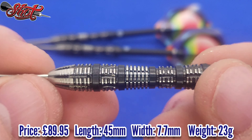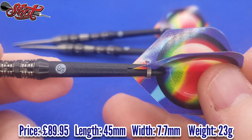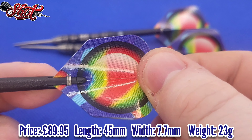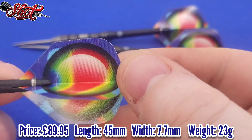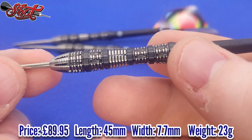It's a front-loaded dart, as you can tell - there's a big bulbous back section, then a big rear scallop at the back, which is going to be excellent for providing the best kind of consistent grip possible. They come supplied with a standard silver point, which is easily changed if that's not your style. We've got a lot going on with the grip - some fancy lateral cuts pretty much throughout the entirety of the dart, with some ringed cuts as well.